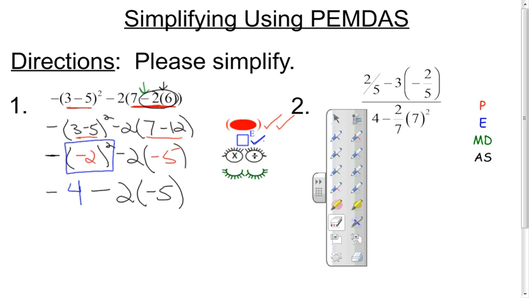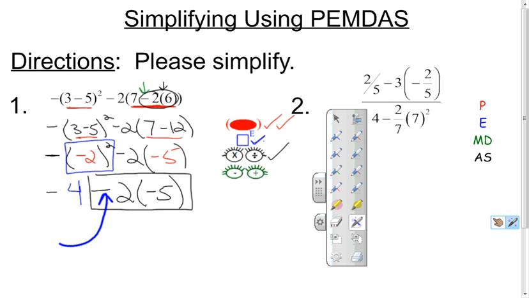So now I look here for multiplication and division, and I notice that I have it here. And again, I hope you notice that I actually associated in the negative sign, which was a minus sign in the problem, but I grabbed it up here as I'm doing it. That's a good writing strategy. So I pull down my negative 4, and then I see that negative 2 times negative 5 is plus 10. And it's good for my writing because now, instead of writing minus negative 10, it gave me the opportunity to just write the one sign.